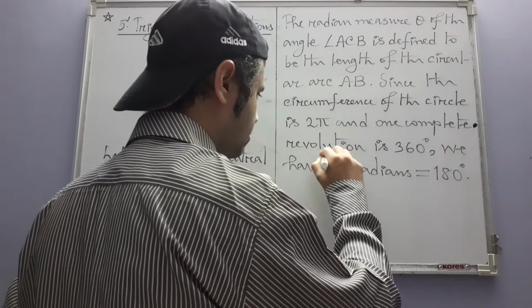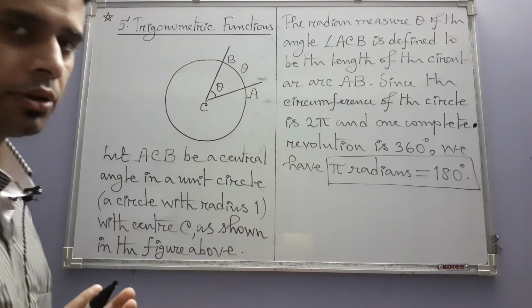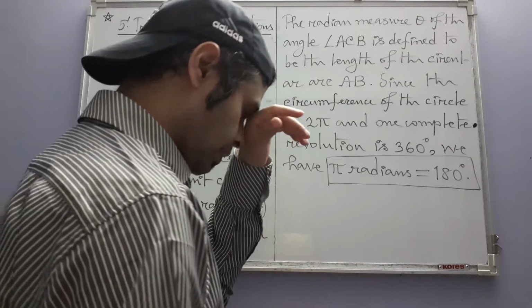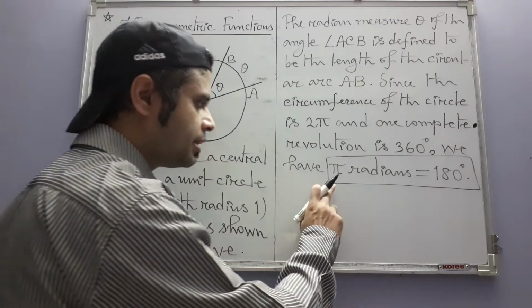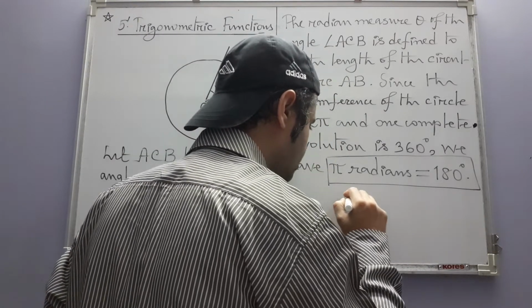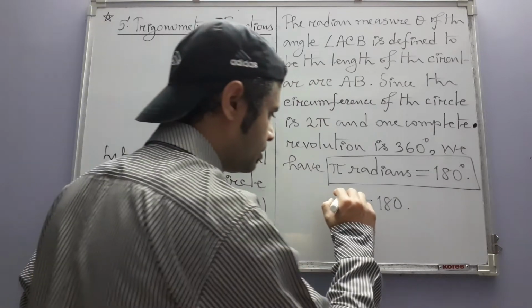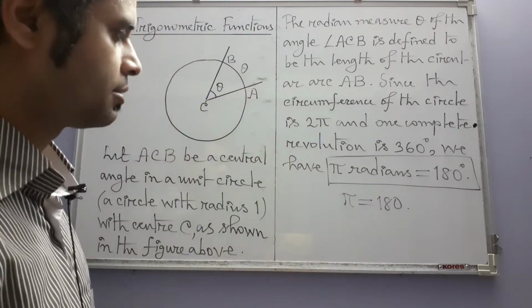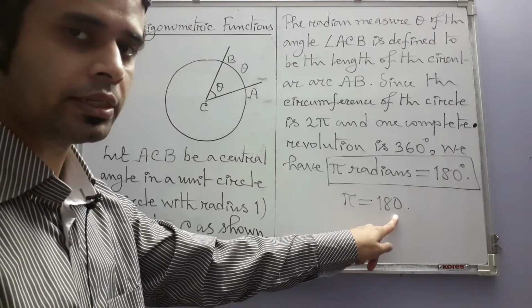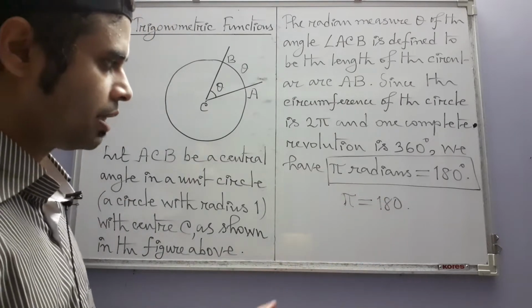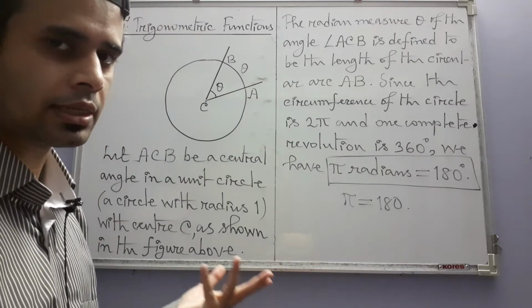So this is your relationship between degree measure and radian measure of the same angle, okay, not of different angles. There is a potential for making a tremendous mistake here, misinterpreting this equation and simply writing pi equal to 180 without any context. I should not say this is meaningless, but it is wrong. Pi is an irrational number and 180, being a positive integer, is a rational number. They are not the same thing, but pi radians is equal to 180 degrees. These units must be there, then only it makes sense, and that is a true statement.